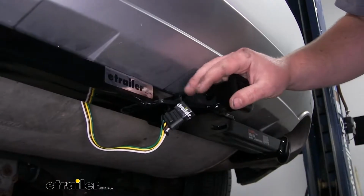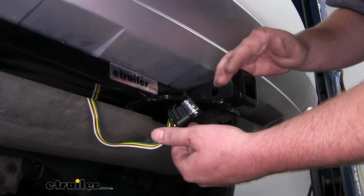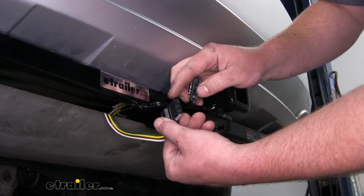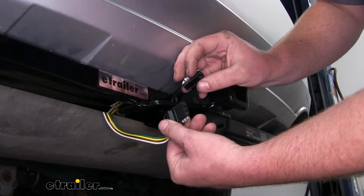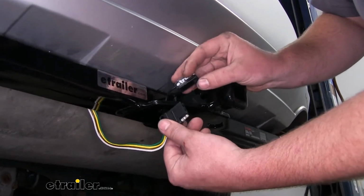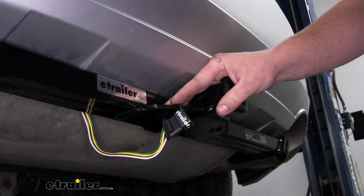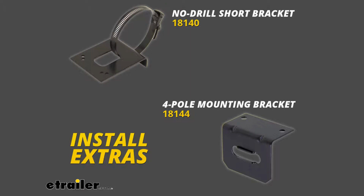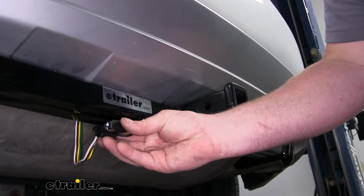Now our wiring does have a nice dust cap on the end to help keep any moisture or dirt and debris out of our terminals. And I'd also recommend some dielectric grease to put on our terminals every now and again to help prevent any corrosion. Now the cap also doubles as a hanger to hold our wiring to our hitch, or there's also brackets available that would go on your hitch and store your wiring in a more permanent position, something like this.